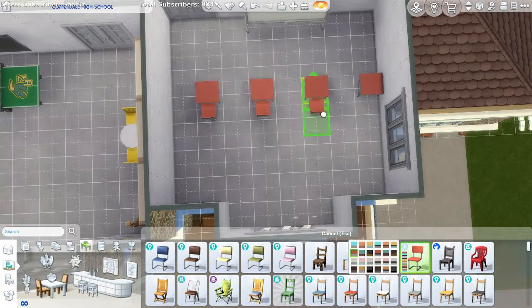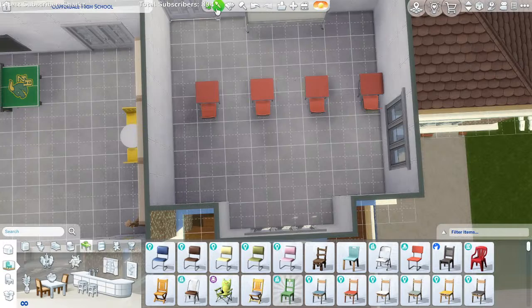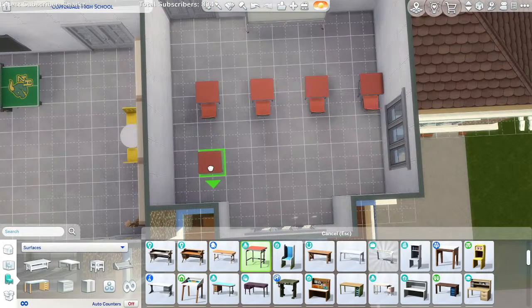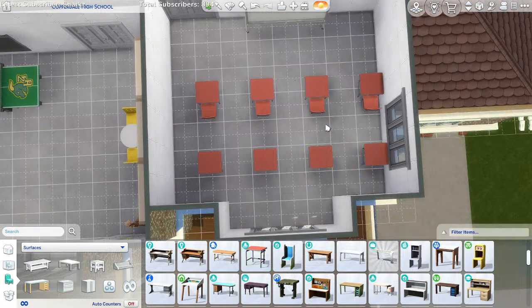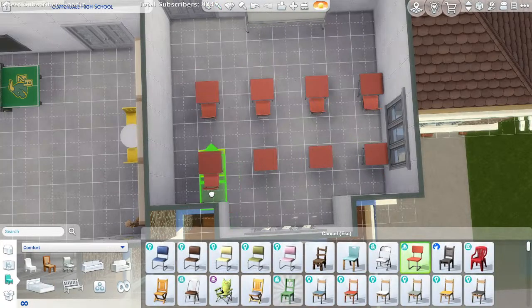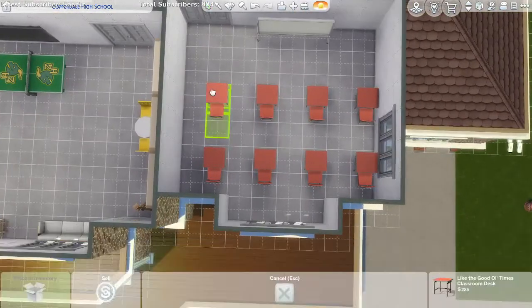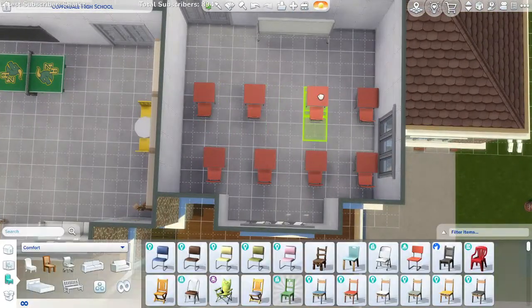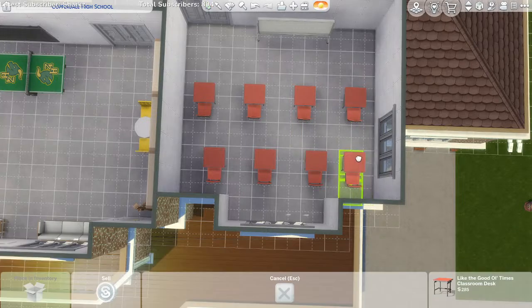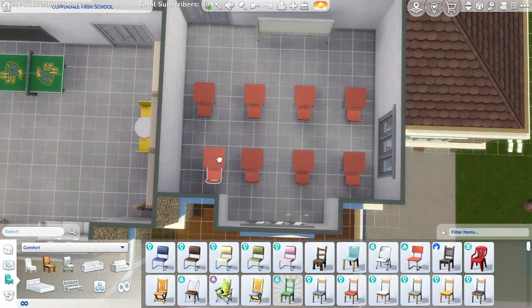You should have matching swatches. 2, 3, 4. I reckon I'm going to move these over just a little bit so it's central with the room.